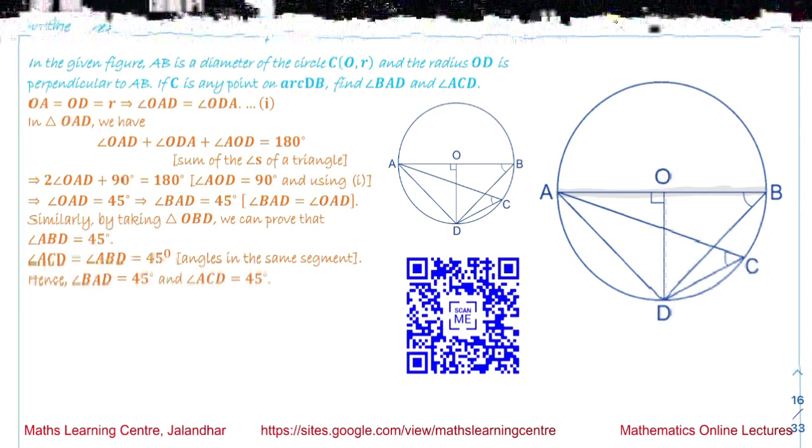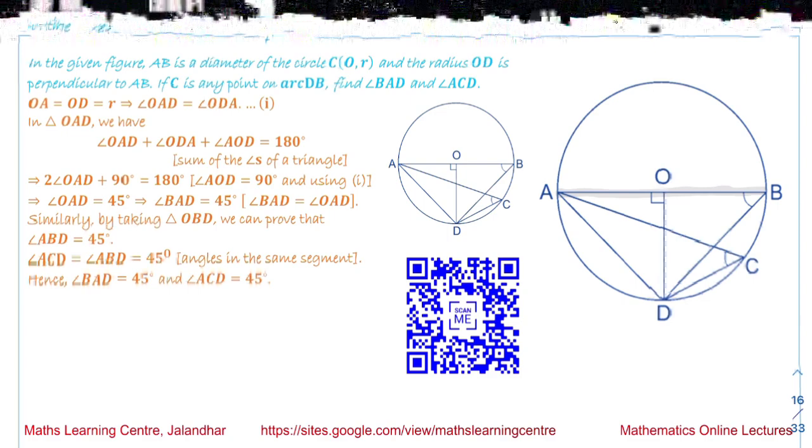Similarly, if we look at the angle ABD, this angle is also 90 degrees because AD is also a diameter. So this is also an angle in the semicircle. So the sum of these two angles will be 180 degrees. So what we get is that CBD is a straight line, that is, C, B, D are collinear points.